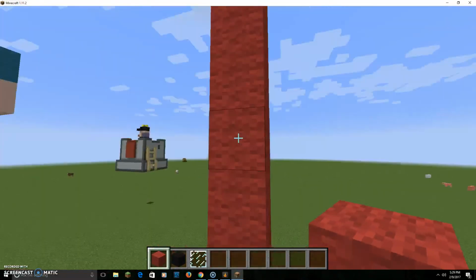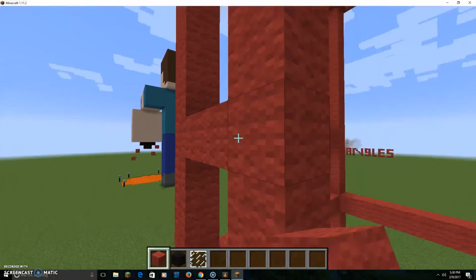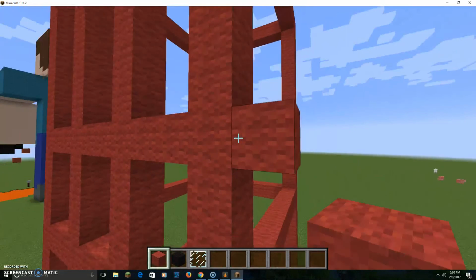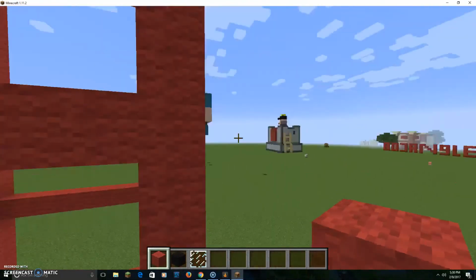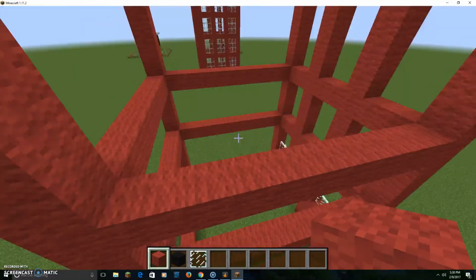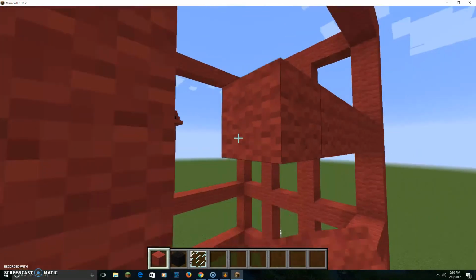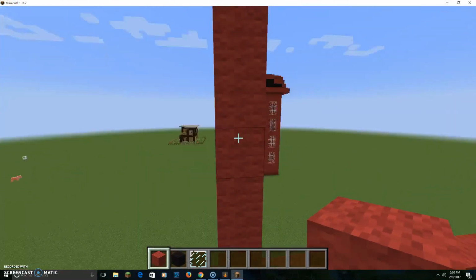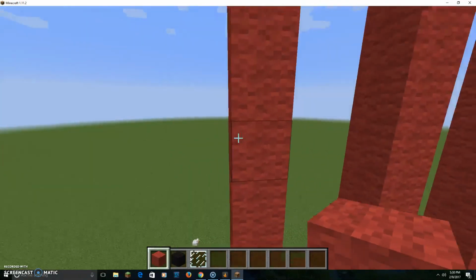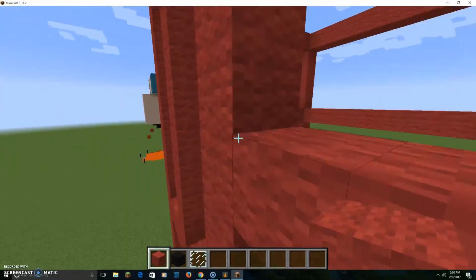Leave a gap of 3 again. And we want to go all the way around again, leaving the gap of 3 rule, using that rule. So we're just going to do that, alright? We're going to do this until we get to the very top, which will take a moment or 2. Trust me, this is a big build, so this is why I'm saying it's going to take a moment or 2.